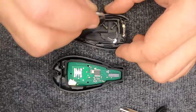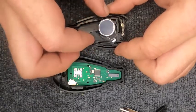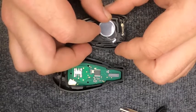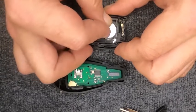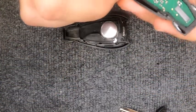These are new remotes we're using in our videos, so we're going to go ahead and put the battery back in. Put it in, it'll go against the two tangs there, push it, and then push down on the battery, and it'll latch in. That's what holds this battery in place.